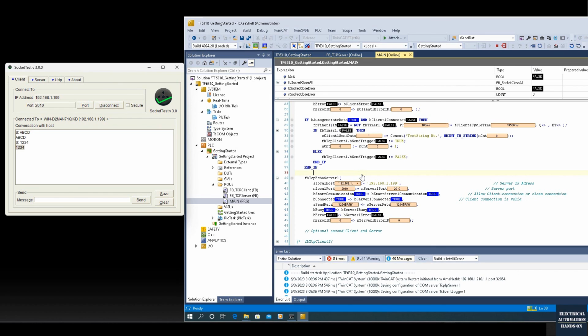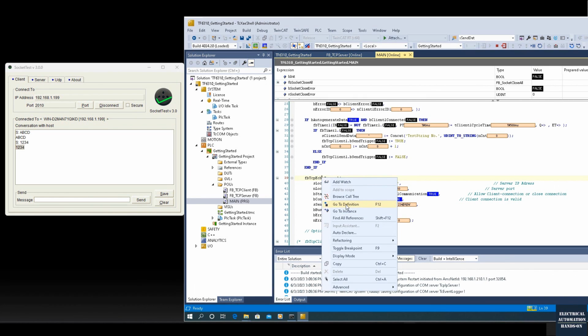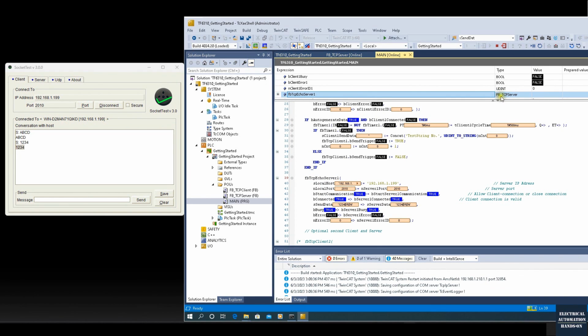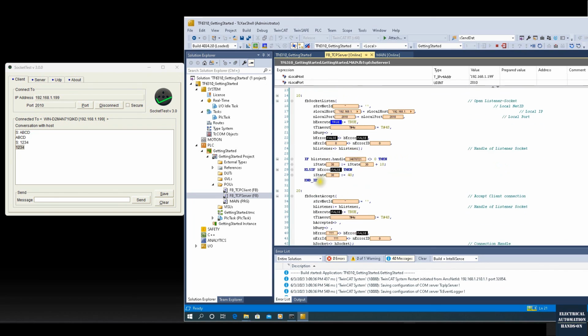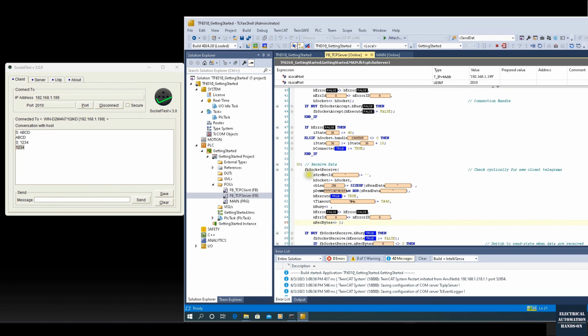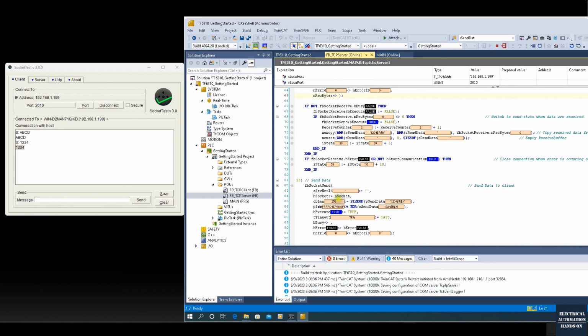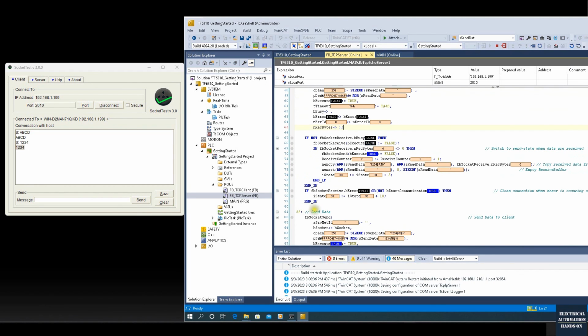So now let's go inside and see how it's running there. Let's go inside this function block. If we click this, go to the definition, we'll see this function block, IFB TCP server, is running this role. It is here, so we can double click and go inside. Okay, this stays at 30. We'll see 30 is the receive data area, and 35 is the send data. We can see this is the read buffer and the send buffer.